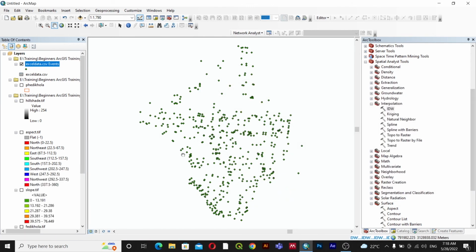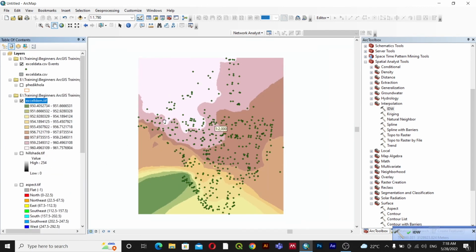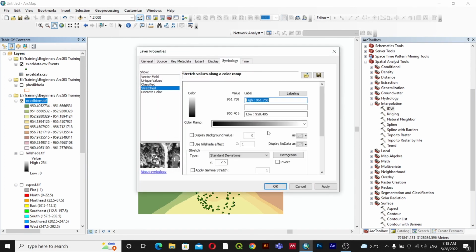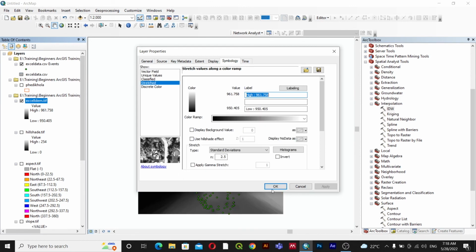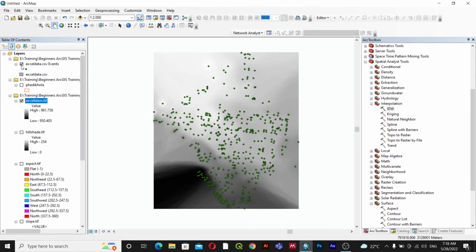And then we'll create a DEM. Before we had a black and white type of DEM, now it is this type of DEM. We don't need to worry, we can change it from the symbology and then create this DEM. Like this way you can create DEM data.